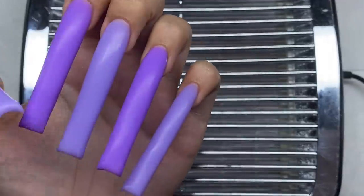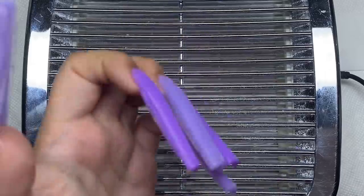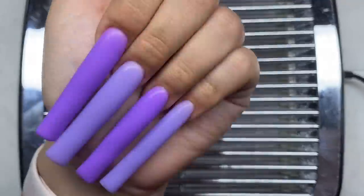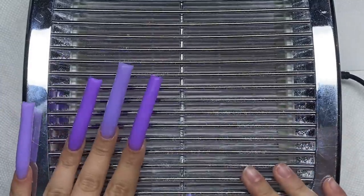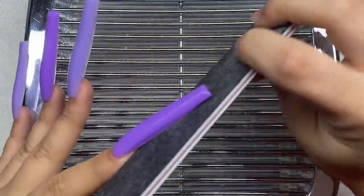Okay, so I got all the poly gel on the nails. Here's how they are looking. Next step is to reshape them. So I just have my hand file and my Makartt dust collector, and I'm just going to get reshaping these nails.